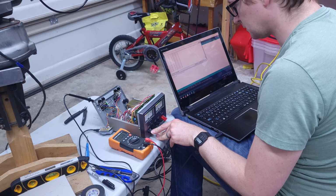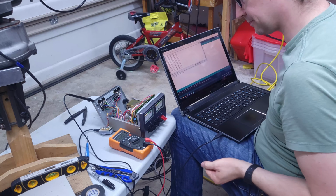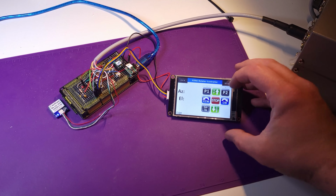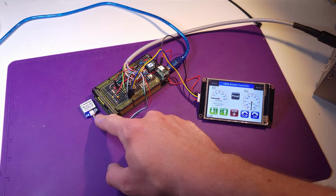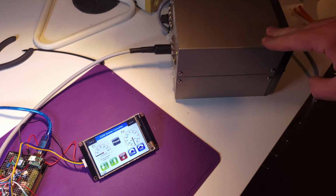I didn't want to add an LCD display, but that made setting up the code and getting the rotors calibrated more difficult than I expected. And troubleshooting was a bit hazardous too. So I decided to start over again. I added this Nextion touchscreen display and GPS, running on an Arduino Mega, and it's all powered off the Yaesu control box.